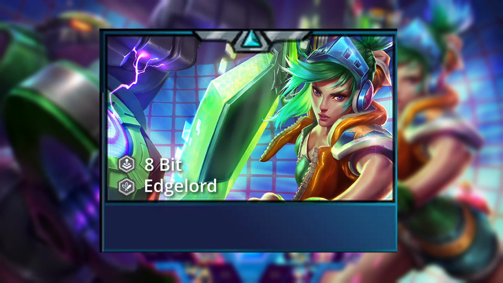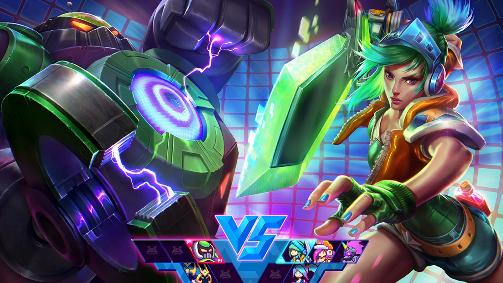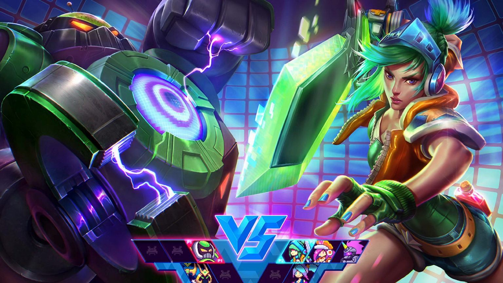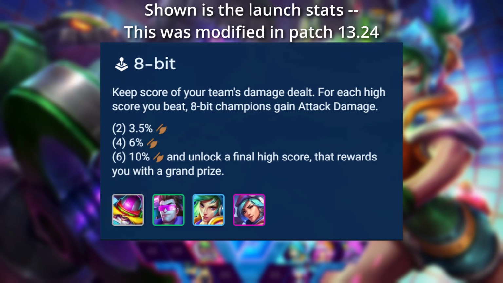Riven is a 3-cost 8-bit edgelord. As an edgelord, Riven is constantly in the fight, gaining attack speed and sneaking past low health units. She is this sort of hybrid fighter tank of the trait, gaining a shield and dealing bonus damage to enemies around her target. This doesn't mean she isn't capable of doing damage. In fact, the 8-bit trait helps her do just that.